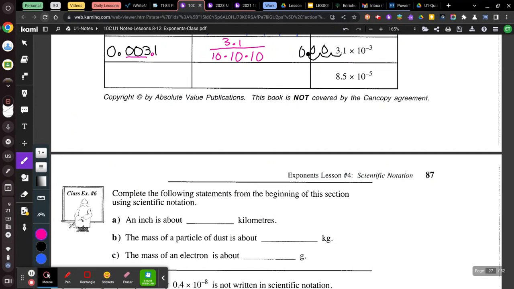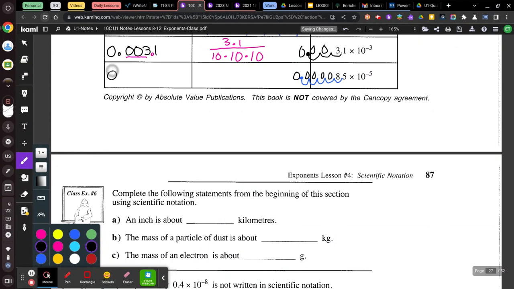So the first thing we're going to do is look at the right. We're going to find our decimal, and because it's negative, I'm going to move that decimal to the left. So I'm going to go 1, 2, 3, 4, 5. Put my decimal. All those places now have to have zeros. A 0 in front, and all those other spaces need to become zeros. That's how I create my original number.